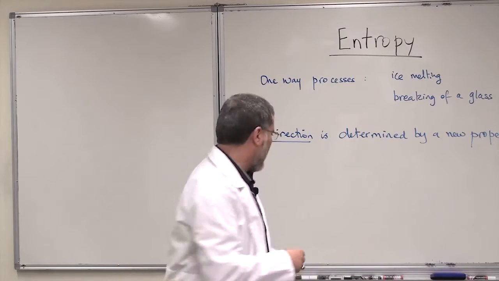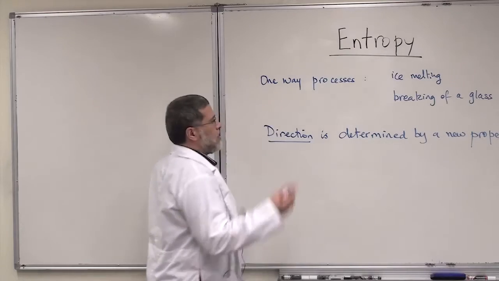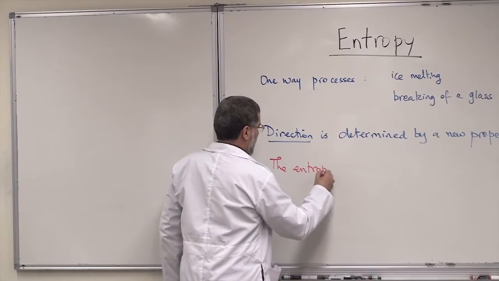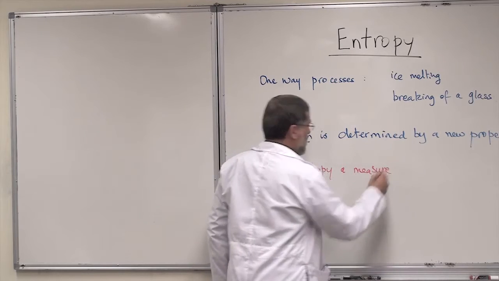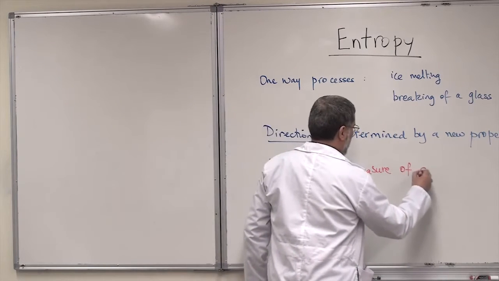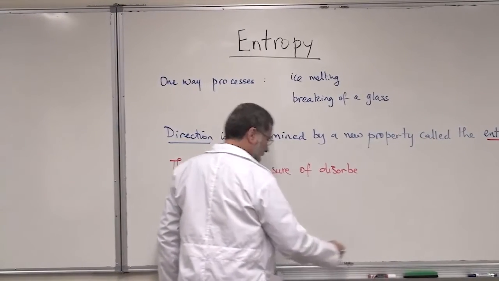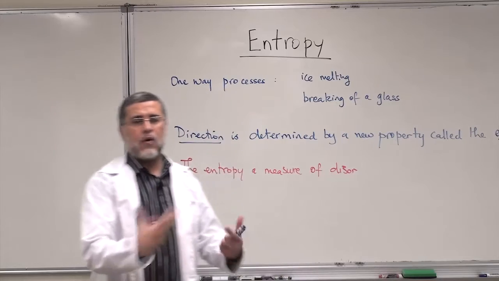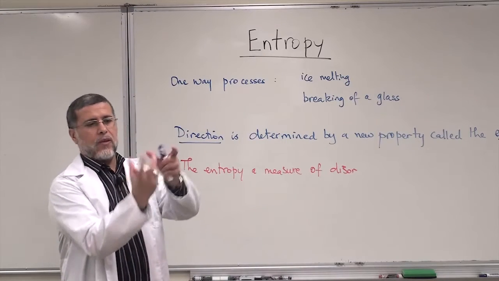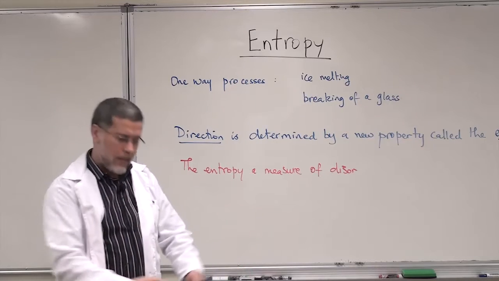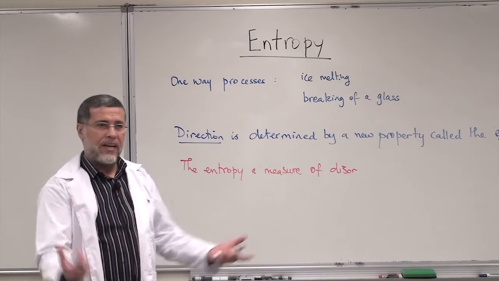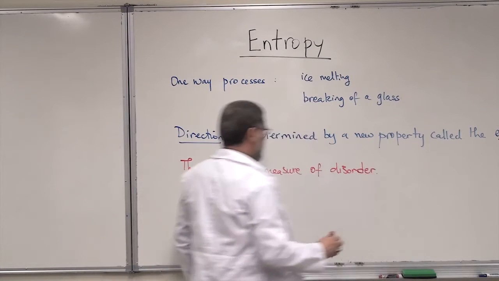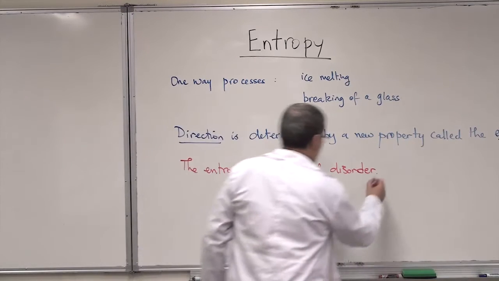Now let me define the entropy. Definition of the entropy. So what is the entropy? The entropy is a measure. One of the definitions, there are many of them, is a measure of disorder. As you have seen, when the glass breaks, there is more disorder now in our system. When the glass was a piece of glass in your hand, it was more ordered. When it falls from your hand and breaks on the floor, there is some kind of disorder. So the entropy is a measure of disorder in a system.